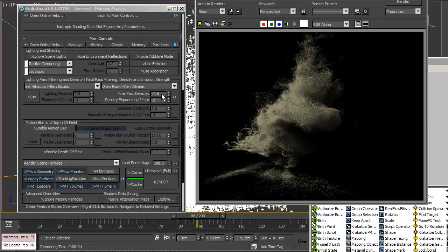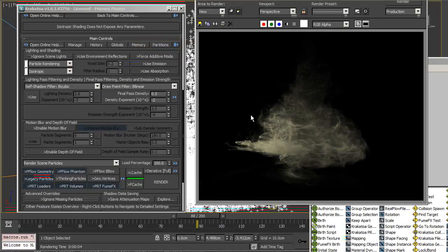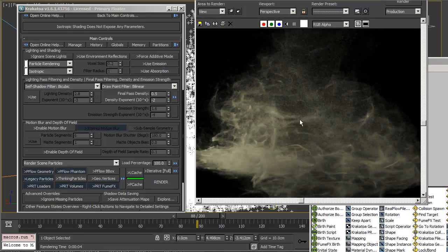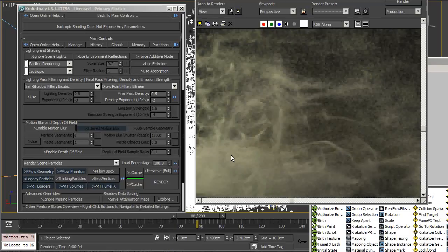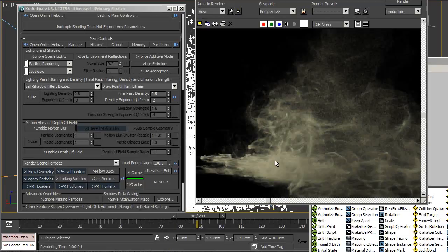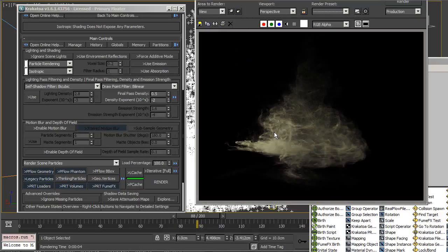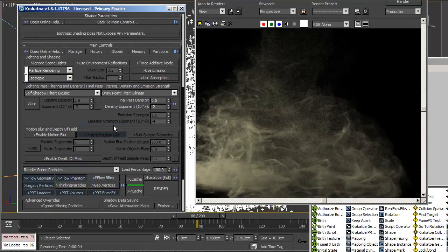So I find the way to get good looks with Krakatoa is to turn this density down. Keep it as low as you can. And that's really why you need a lot of particles, because as you lower this, you really start to lose your volume. It looks nice here because there are more particles here, since there's a lot of fume down there, and it started birthing there, and it's only birthing up here now. So it's less dense, and that's why you need a ton of particles getting cached out.